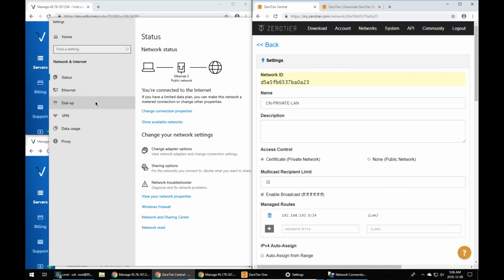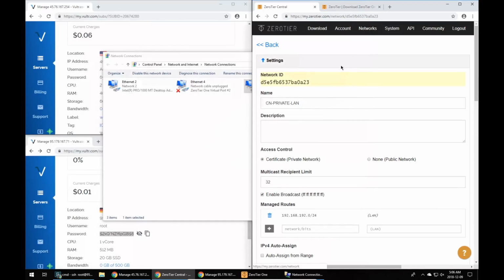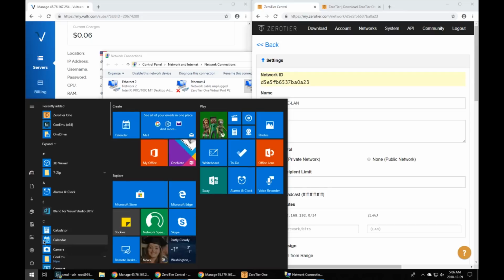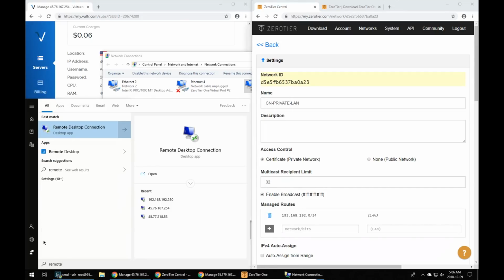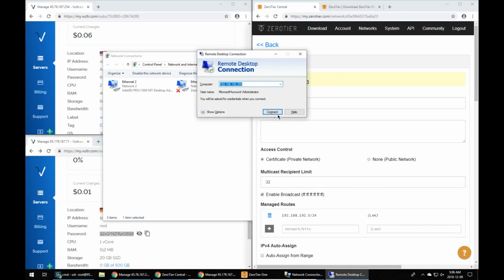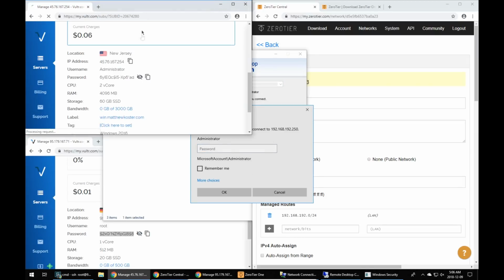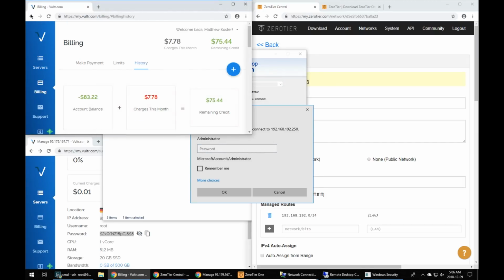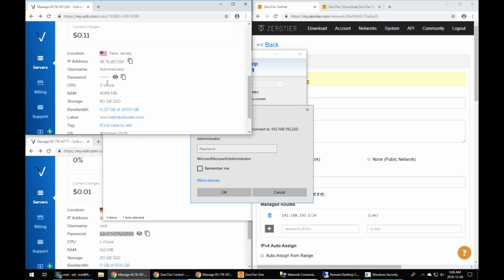Now, let's say you don't want to deal with any of that at all. You just want to connect to a network and play. You don't want to have to go through all this connecting and all that kind of stuff. There is a way to do that. So let's go, and I disconnected from it, didn't I? Let's remote desktop to our other server again. Put in the password.